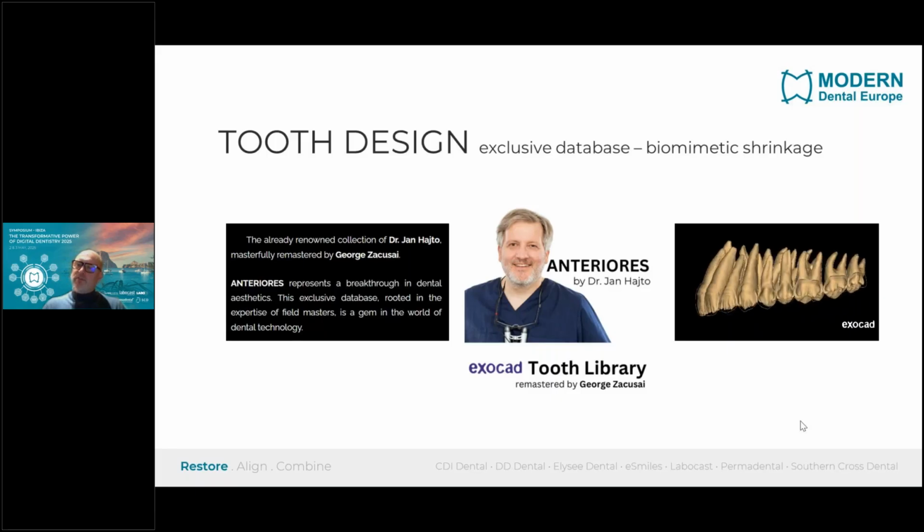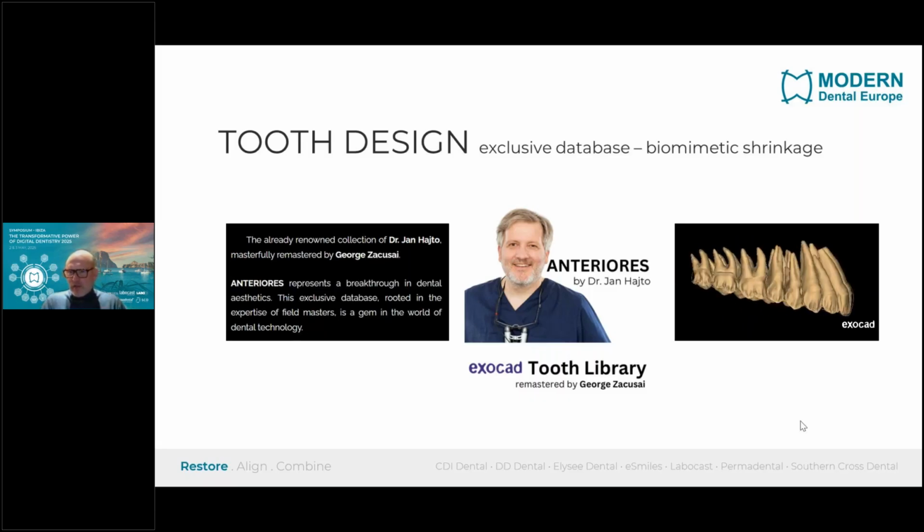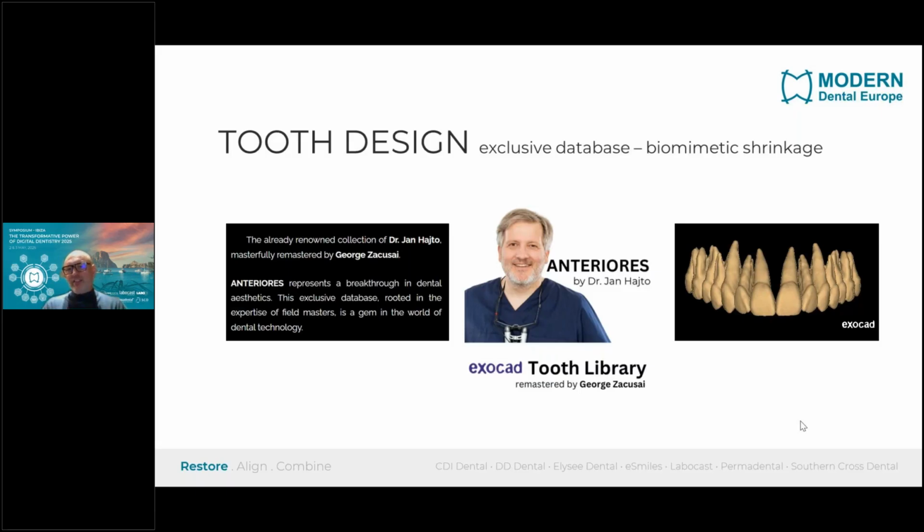And what you can see here is an example of this library where we also have the possibility to shrink down the teeth from the enamel silhouette down to the dentin core, where you actually see the dentin core and the mamelon structure of the dentin. And this is a feature we are actually using in our FIT for veneer solution, because there we are injecting in 2 steps.